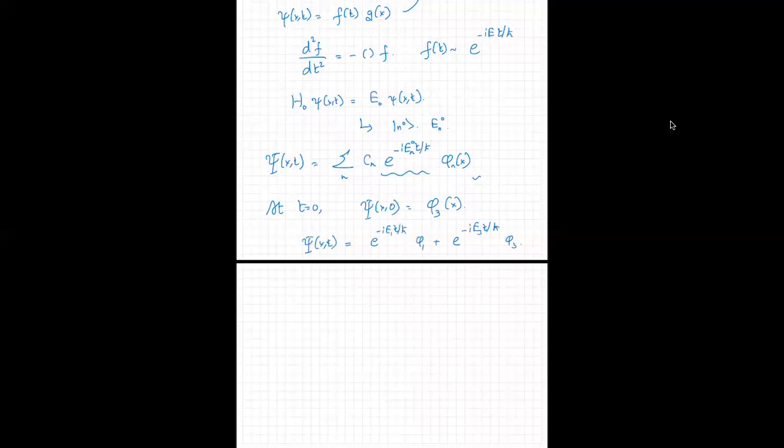Because my state already starts out as one of the stationary states, and I exactly know how stationary states time evolve. I will simply tag on the time dependence of the stationary state. So psi of x comma t would not be a linear superposition of the time evolved phi 1 plus time evolved phi 3. If my state starts out at phi 3, there is no way I can get a phi 1 later. Does this make sense?